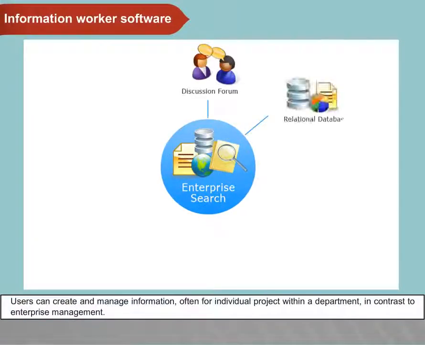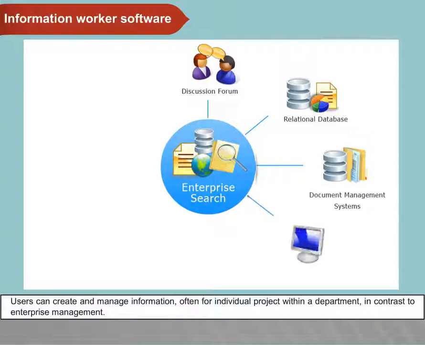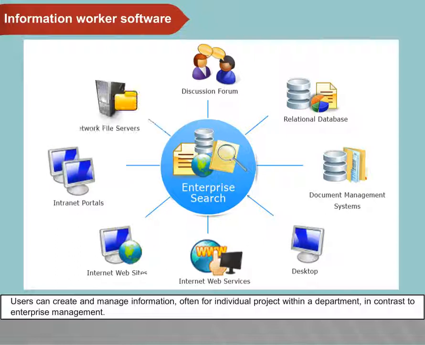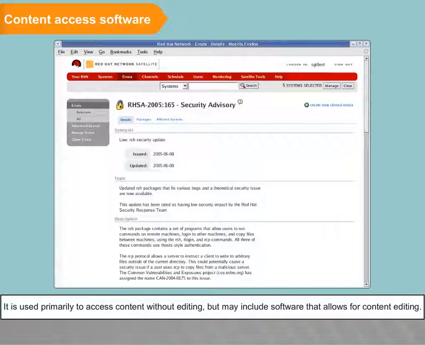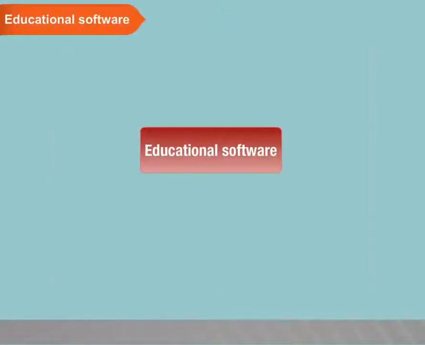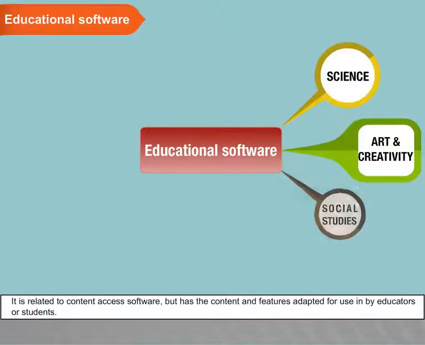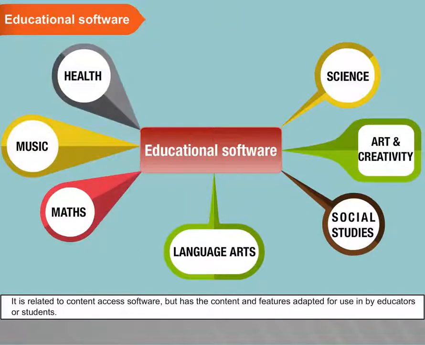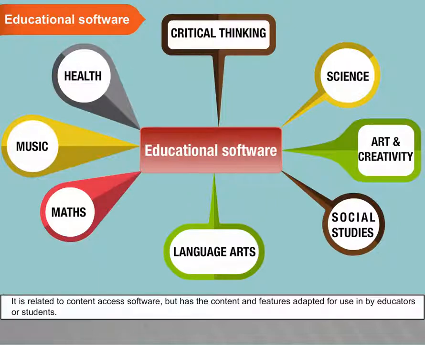Information worker software. Users can create and manage information, often for individual projects within a department, in contrast to enterprise management. Content access software. It is used primarily to access content without editing, but may include software that allows for content editing. Educational software. It is related to content access software but has the content and features adapted for use by educators or students.